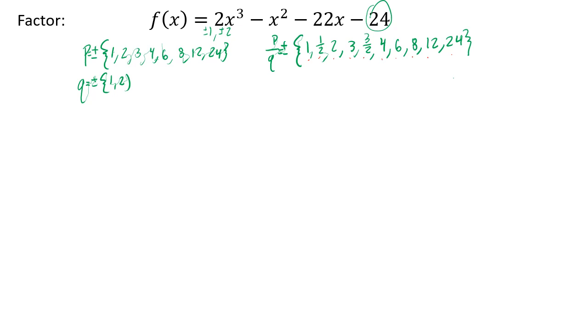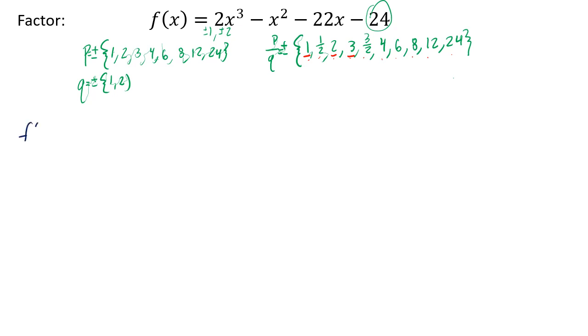Now this would be really bad if I had to go and plug every single one of them in. So a tip is, if there's going to be a zero in this list, it's a good idea to start with the whole numbers, and the lower whole numbers, because why whole numbers? They're the easiest ones to plug in, and it tends to be the case in math classes that they're going to be one of those numbers here. So let's just do that. Let's try a few things.